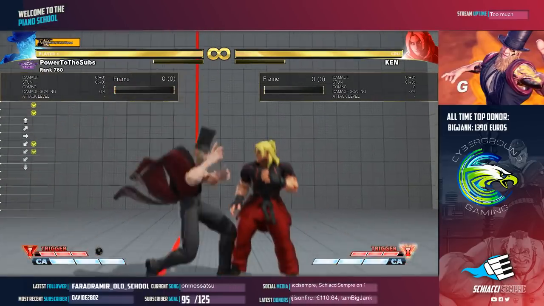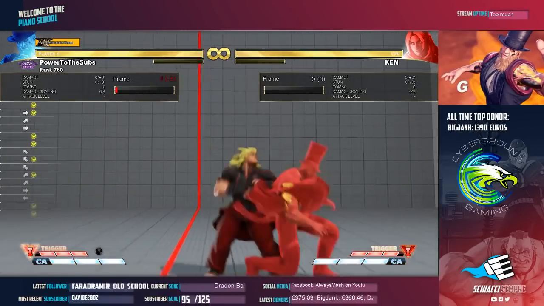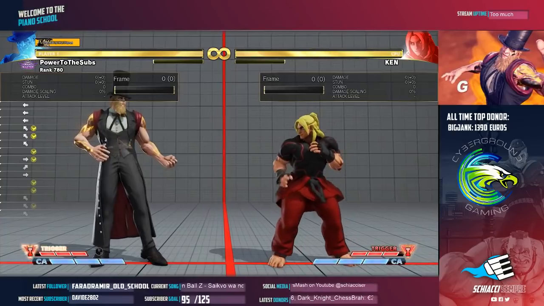It's a good normal, pretty good range. This is pretty much useless. Jumping medium kick is useless. Just don't use it. You have better stuff.